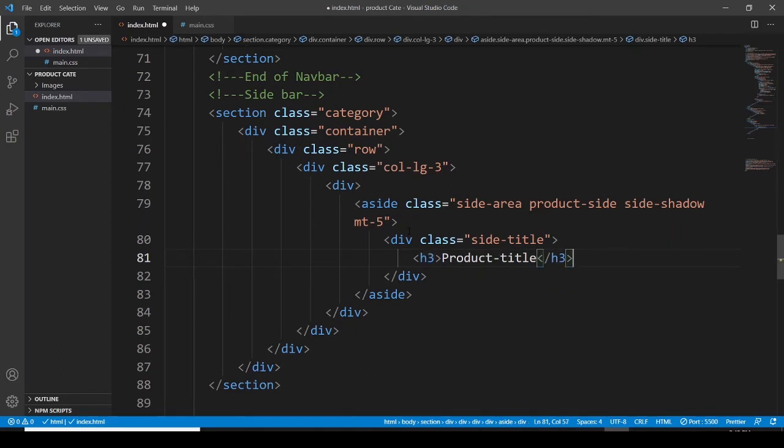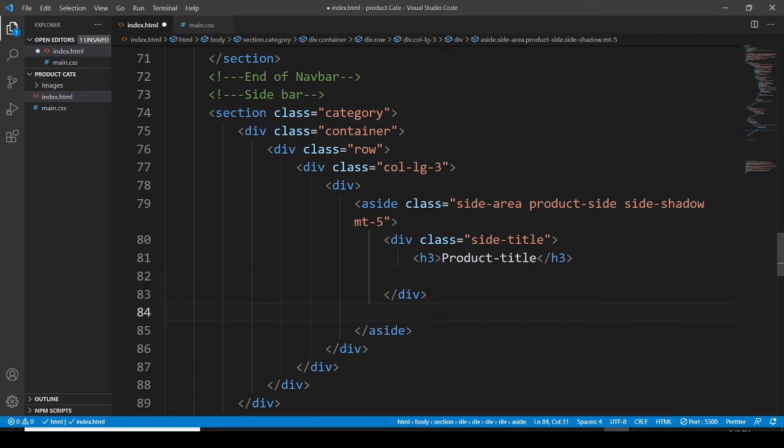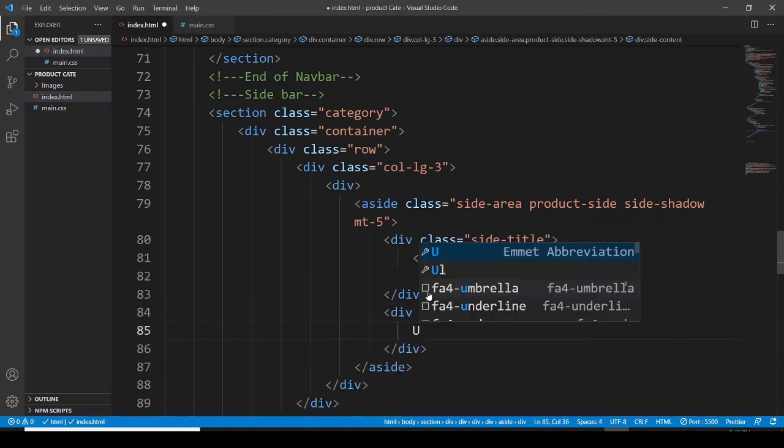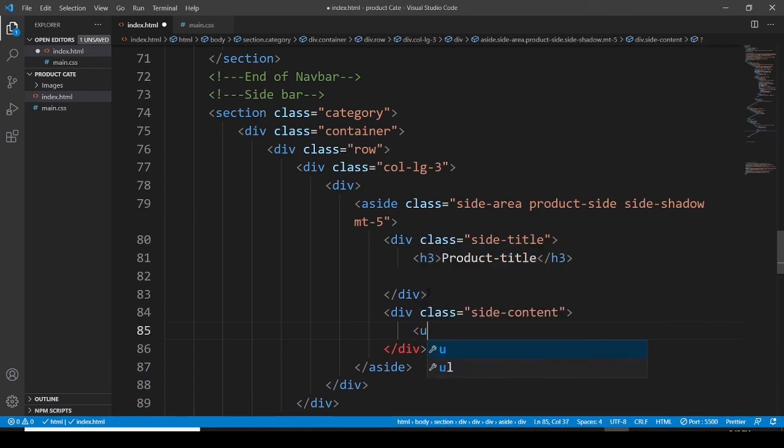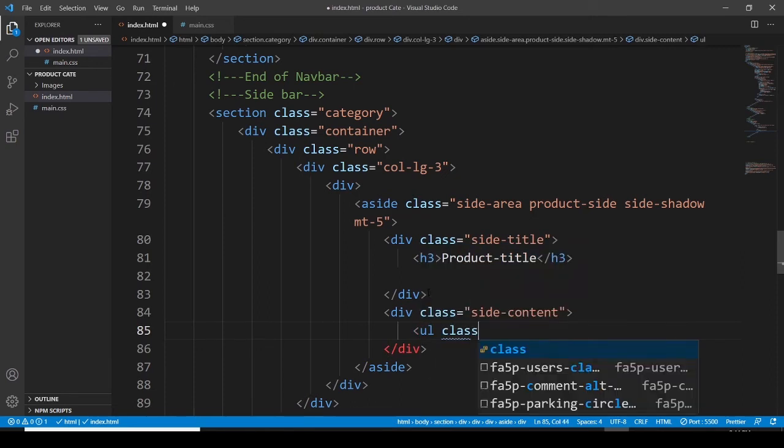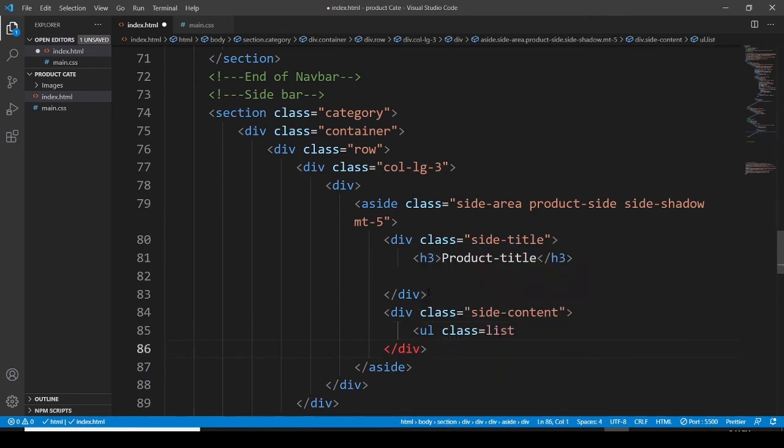Okay, then we have to work with another div, assigning it a class. This class is going to be site content. Okay, unordered list, with a class of list.